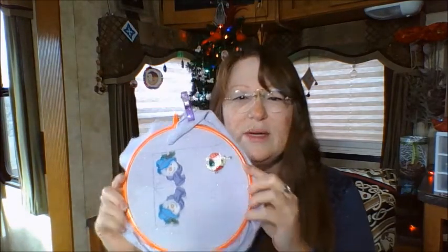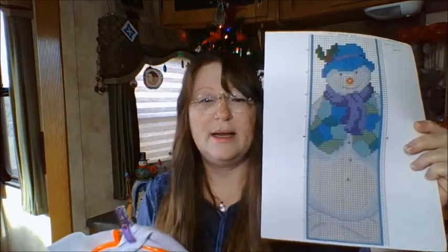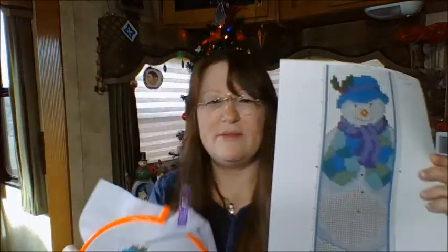Regardless who's getting it, it's just so fun. And this one comes with, because it's a free pattern, I'm going to show the pattern, but it comes with a bookmark. And I know it's really big, but I have to make my patterns a little bigger so that I can see it, because I'm blind. But, oh my gosh. And then to have a bookmark that goes with it. So awesome. I just love it.